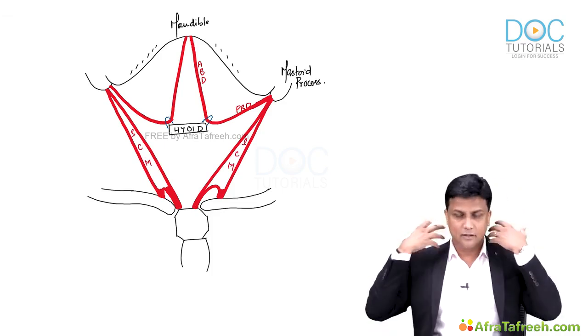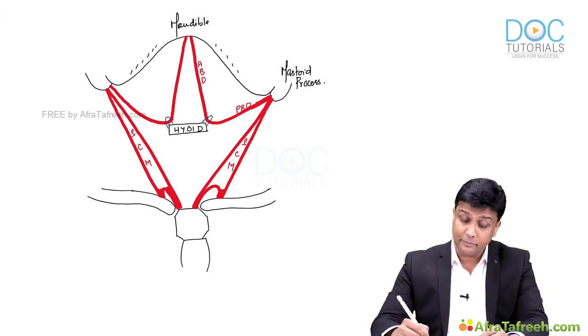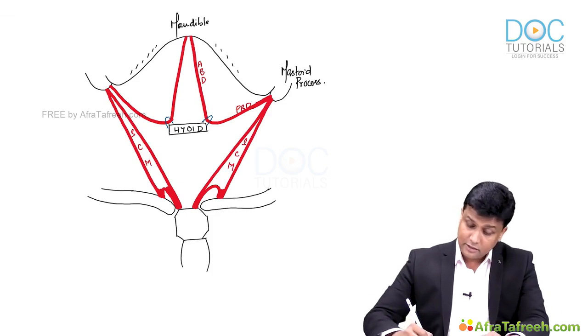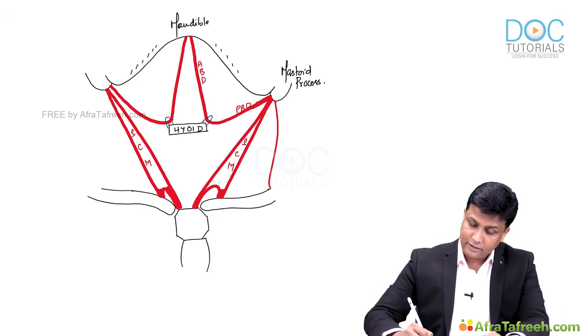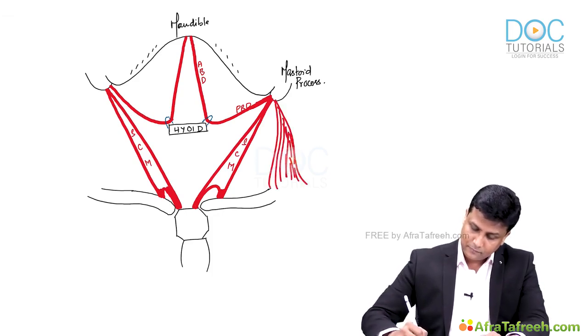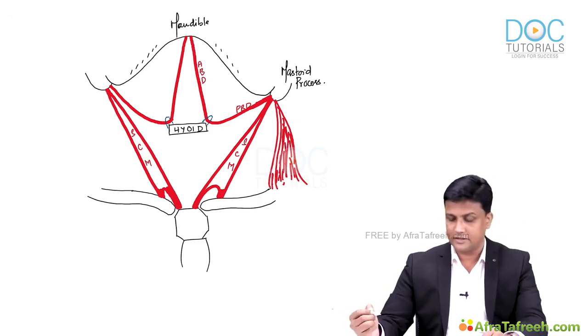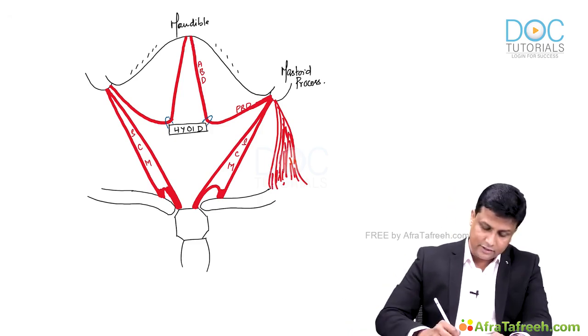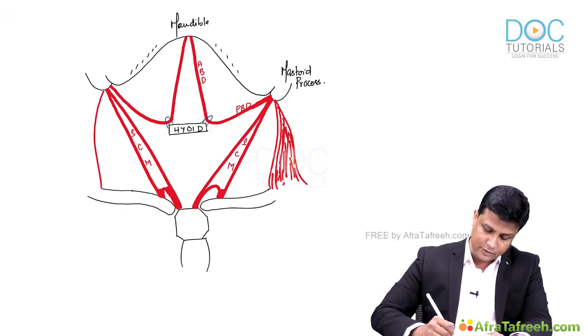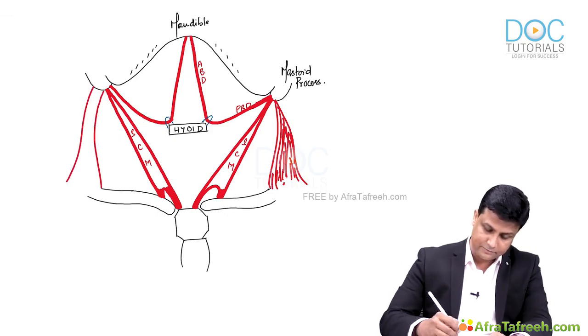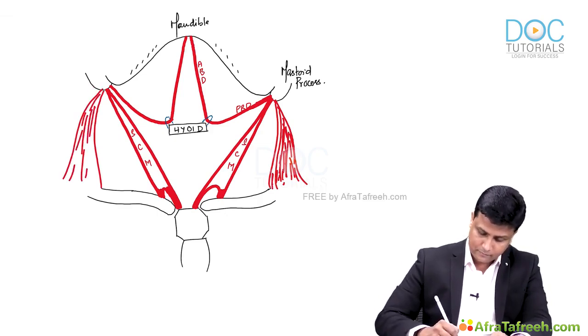Now what is the muscle present behind here posteriorly? That is your trapezius muscle. So imagine here, my dear friends, this one will be the trapezius muscle over here. Similarly on the other side also, yes, we do have a trapezius muscle here. So imagine this one to be the trapezius muscle.